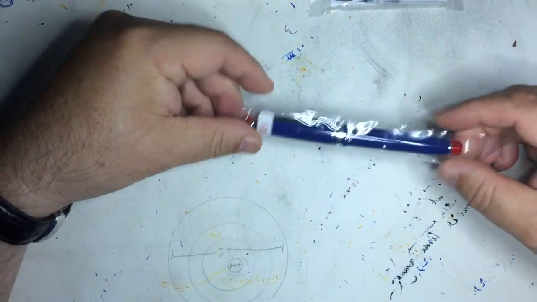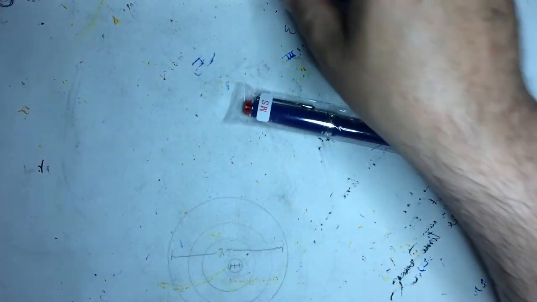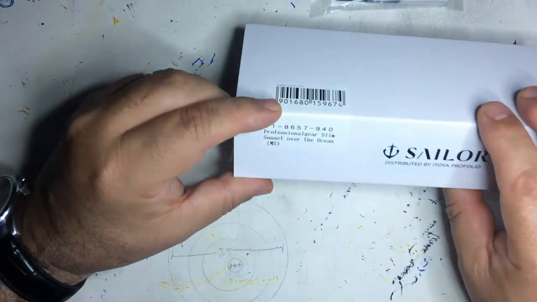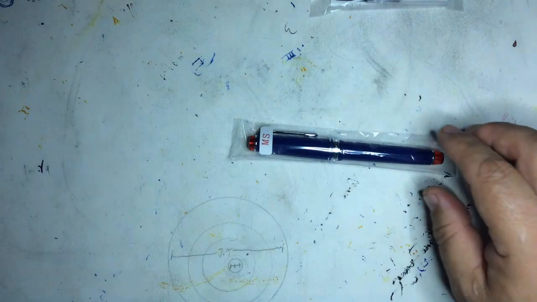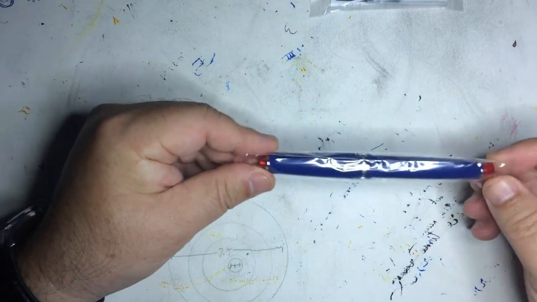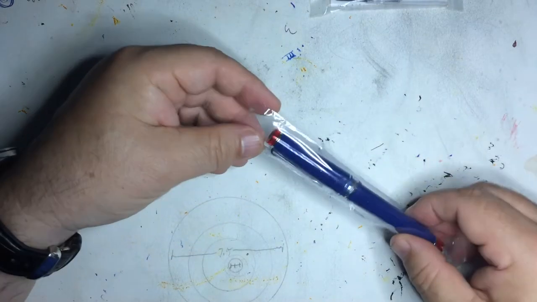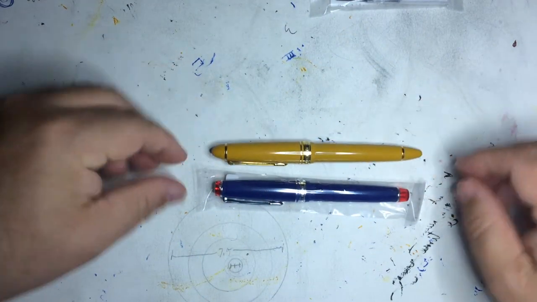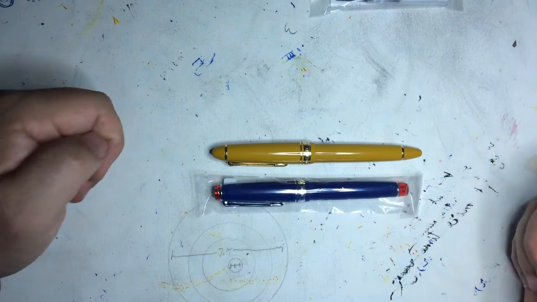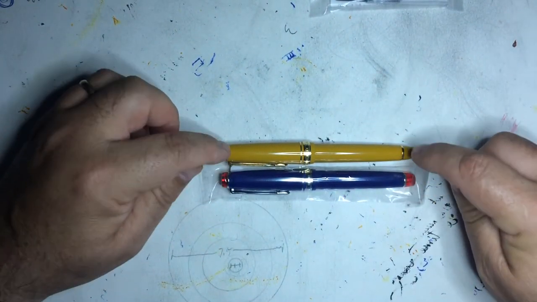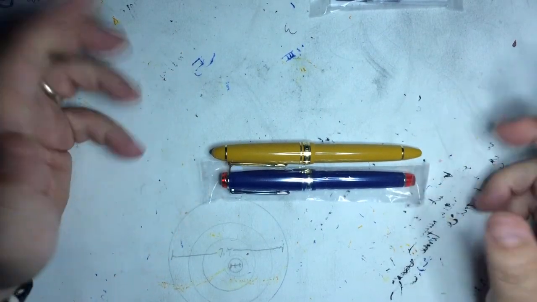This is the Sunset Over the Ocean, the Pro Gear Slim. The standard Pro Gear is a little bit larger than this. This pen is more akin to the size of a Sailor standard 1911. As you can see, the 1911 and the little end caps, the finials, are exactly in the same place and they use the same 14 karat nib.